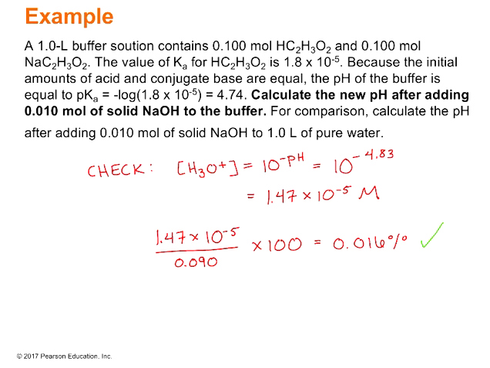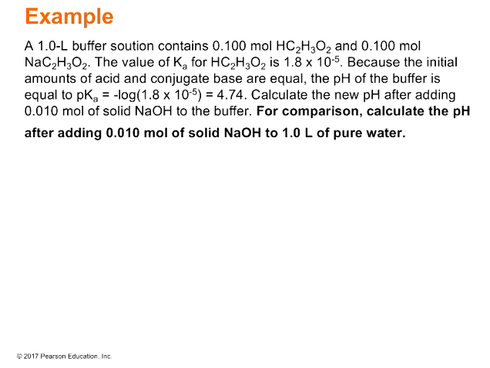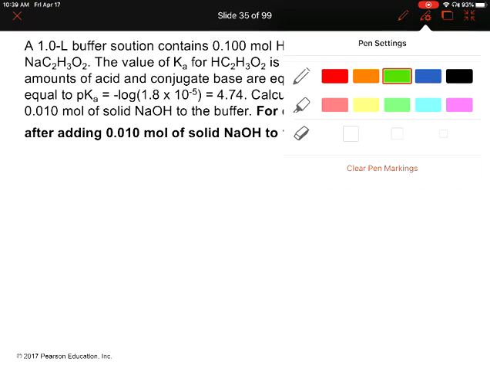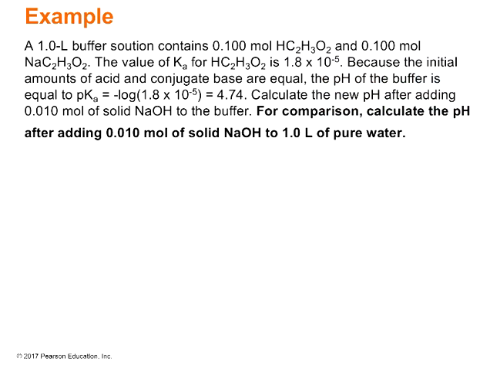All right, so now let's perform that second calculation. Let's determine the pH of NaOH in pure water. So remember from earlier that when NaOH is added to water, it completely dissociates into sodium ions and hydroxide ions. So if we have 0.01 moles of sodium hydroxide, that means we also have 0.01 moles of hydroxide in water.